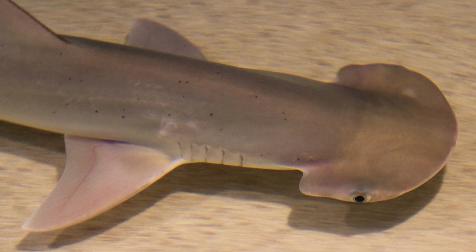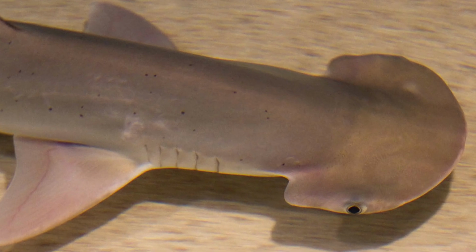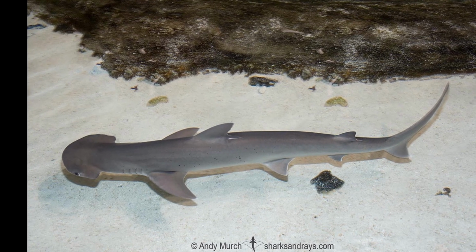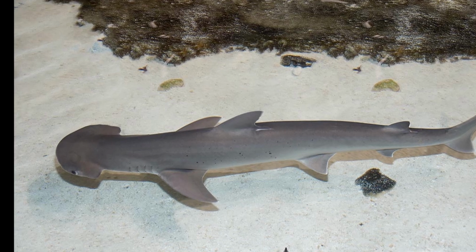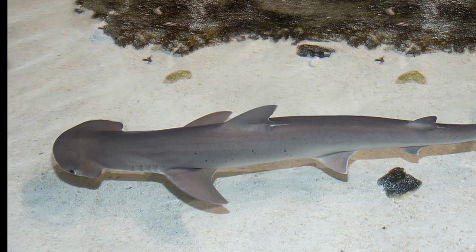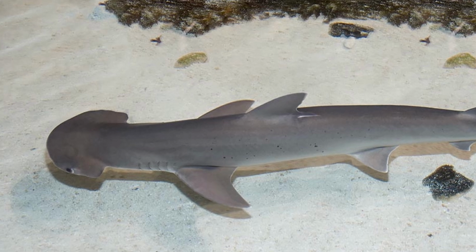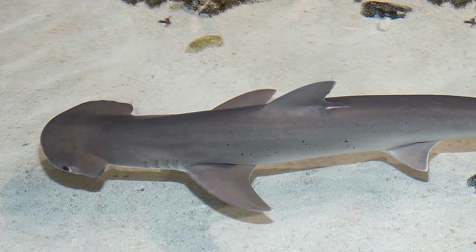This is the reason for this spade shape, as the spacing of the sensors allows them to find prey below them. They hunt along the seabed, moving the head similar to how one would move a metal detector, looking for electromagnetic irregularities produced by living beings. After detection, the shark turns sharply and bites into the sediment, then grinds the prey and swallows.